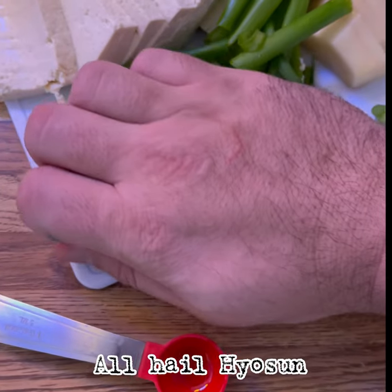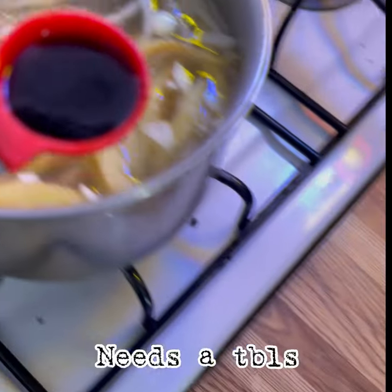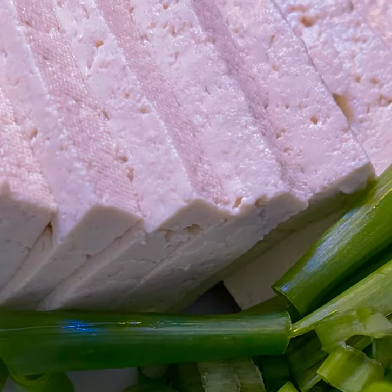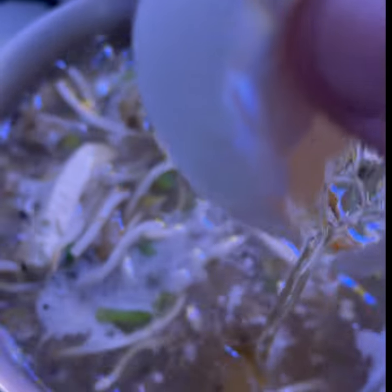I added some red onion — or are these yellow onions? White onions? Anyway, that's my thing. You're gonna wait on some stuff for later. Let this boil — you should have had it boiling already; I didn't, but it's okay. Add some salt and pepper to taste. Put in some soy sauce. Here's a slow-mo shot of the tofu going in — that actually looks dope. Then throw some bean sprouts in there — the recipe didn't say that, but I really mess with bean sprouts heavy.